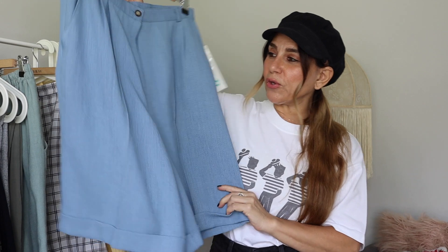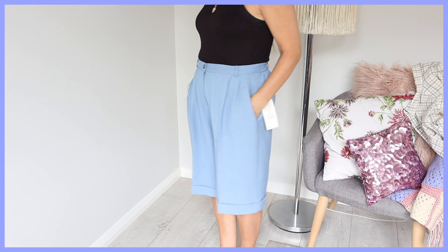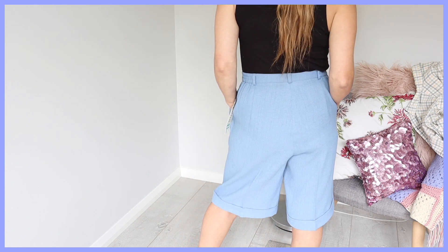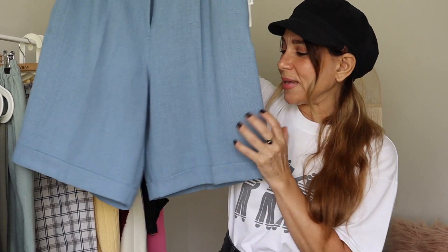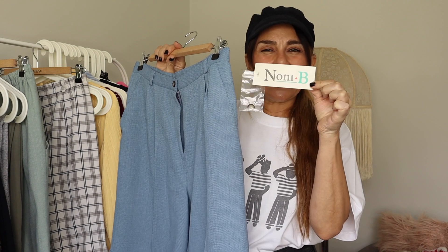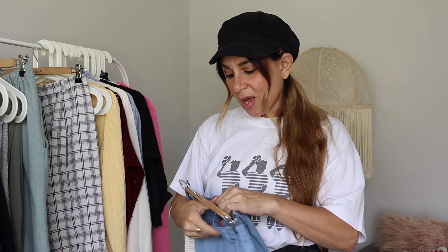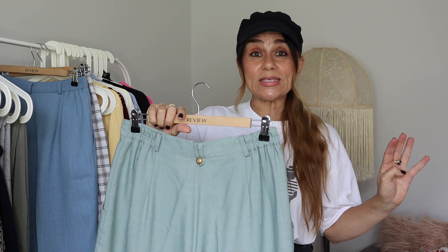Now for the pairs that didn't fit me — but I still tried them on for you. This pair is in a gorgeous color — a beautiful stone blue that works as a neutral with so many colors. The fabric is amazing and they're cuffed, which makes them look a little more dressy. These are by Noni B — I can tell a vintage tag when I see it. They're a size 14, 100% polyester, made in Australia.